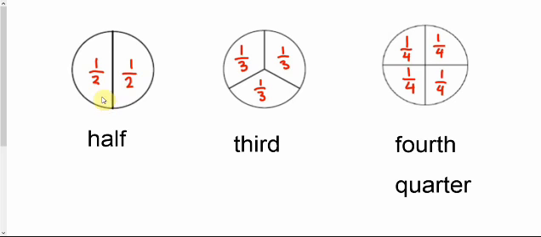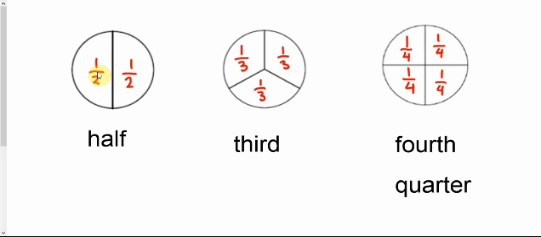So if it's 1 out of 2, it's a half. If it's 1 out of 3, it's a third, and if it's 1 out of 4, it's a fourth. But mister, why do we write it like that? Okay, this is called a fraction. I have a number on the top, which is the part, and a number down there, which is the total, and I have in here a fraction bar, which is the line between the top and the bottom, okay?